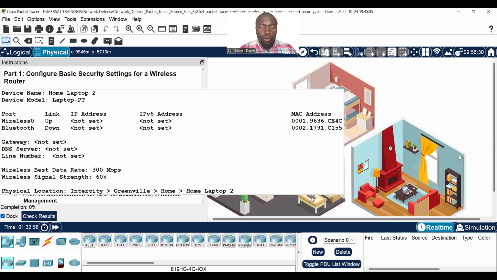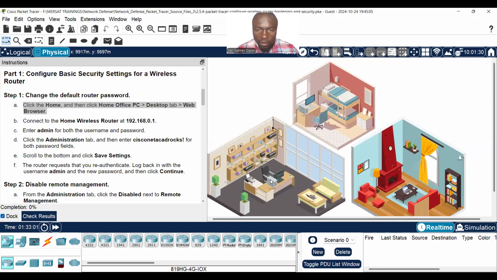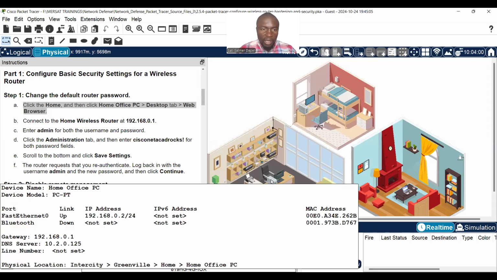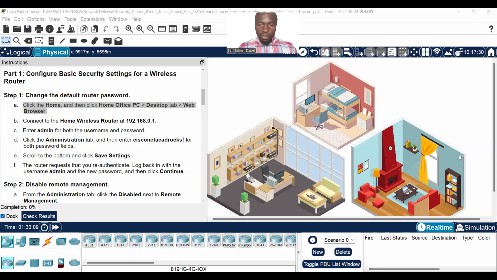So this one is home laptop. And then which one is this one? Aha, this is home office PC. All right, so it says we should click the home office PC, go to desktop tab and open the browser. Let me ensure that I am sharing properly.